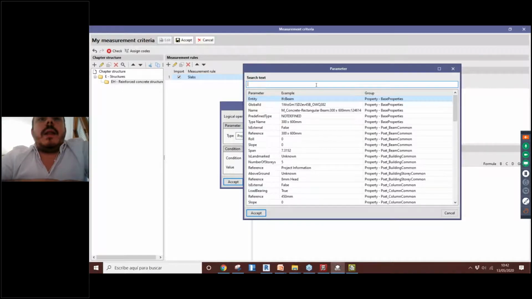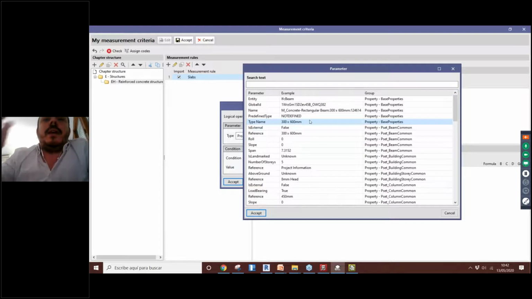If you know a little bit more about IFCs, you understand this part with no problems. But if you are starting in this world of Open BIM, it could be a little complicated when you start. But for example, there is a nice parameter in IFCs that is called type name. It is the name of the object, or the name of the type, as we say in a BIM model, that was defined in this case in Autodesk Revit.